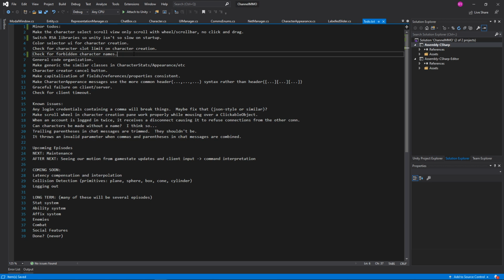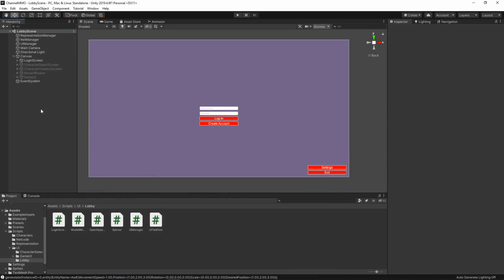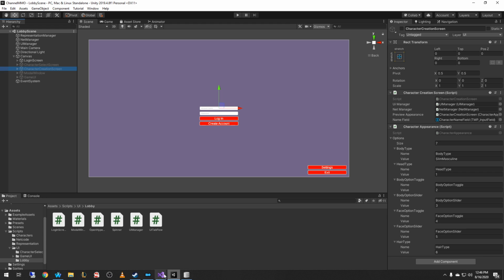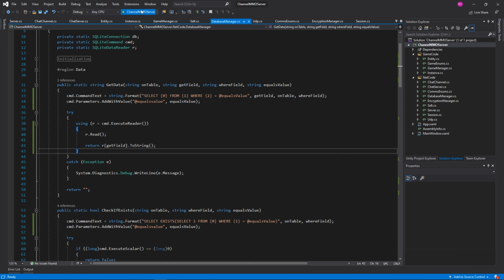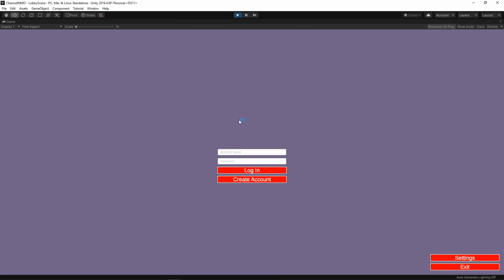But there we go. I'd like to do at least one more thing. How about the character creator cancel button? That wouldn't be a terrible thing to do. We currently have no real way to cancel this. So, let's fire up the server and I'll show you what I mean. So we'll fire up the server, we'll fire up the client, and we will do ASDF, ASDF. And then we will log in here in a moment.